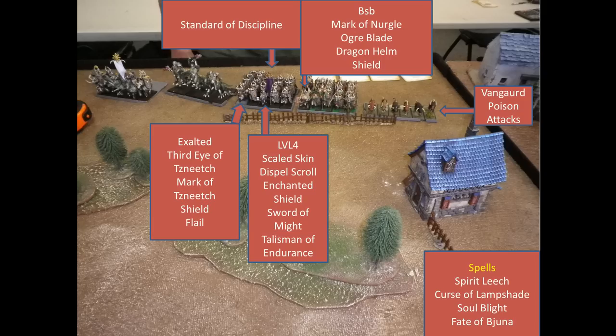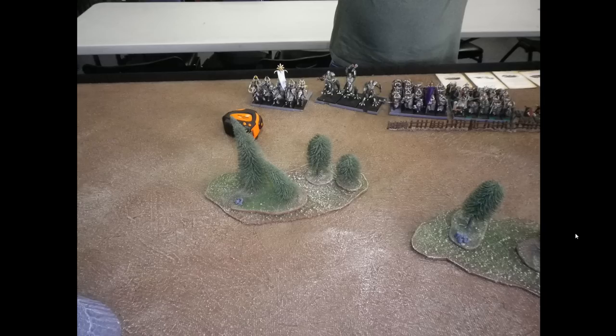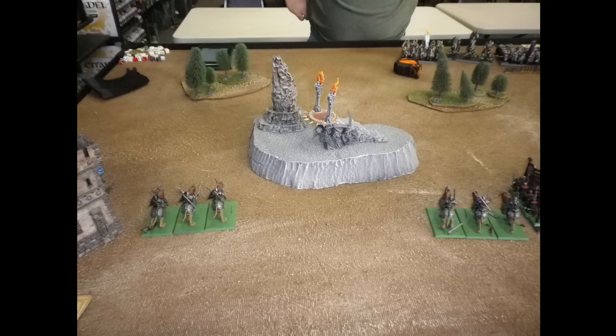For spells, he rolled up Spirit Leech, Curse of the Lampshade, Soul Blight, and Fate of Bjuna. So some good sniping spells there, always scary. To the left of that unit, there is 3 Dragon Ogres with additional hand weapons, and then 5 Chaos Knights. And you can tell he's hurt, all cuddled up in this corner here.